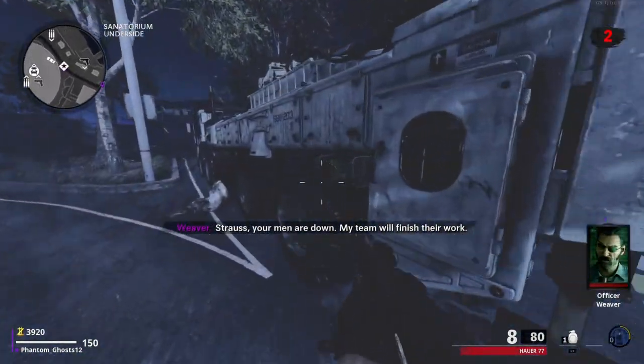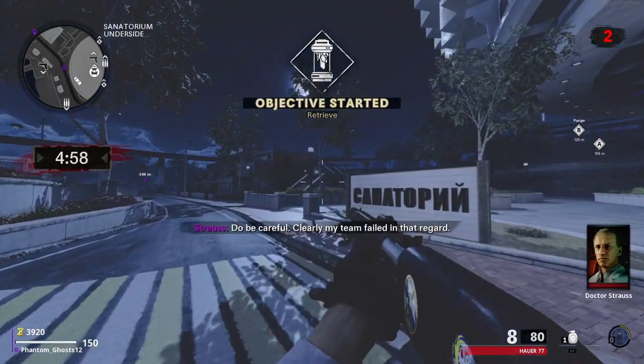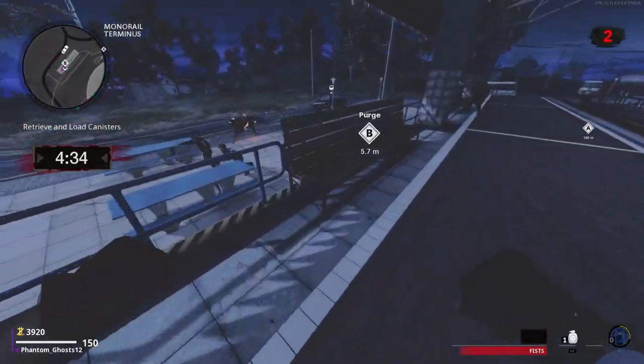Strauss, your men are down. My team will finish their work. Do be careful. Clearly my retrieve team and believe. Harvesters are near.